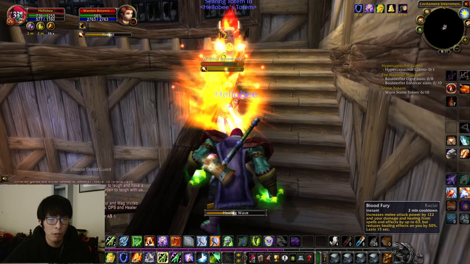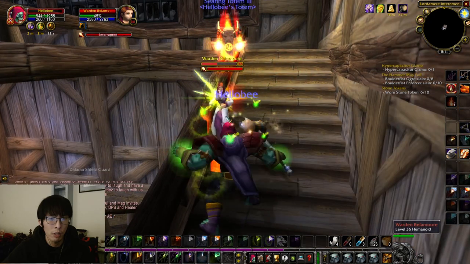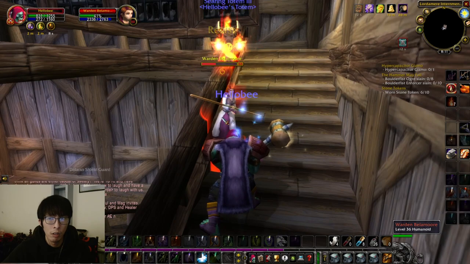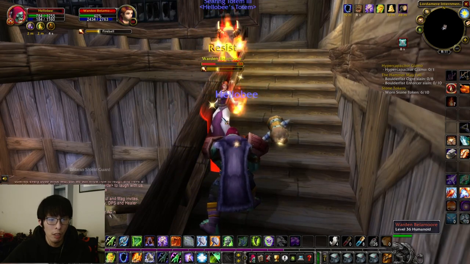Let's pop a big heal. Oh fuck, she's gonna hit me with the fireball. Holy, 181 damage. Interrupt that. Pop Blood Fury. Reapply Lightning Shield. I'm trying. I'm doing everything that I can.